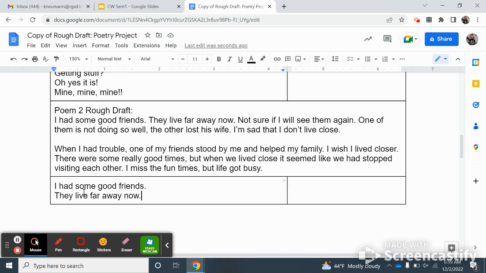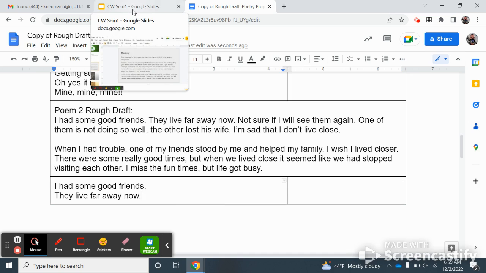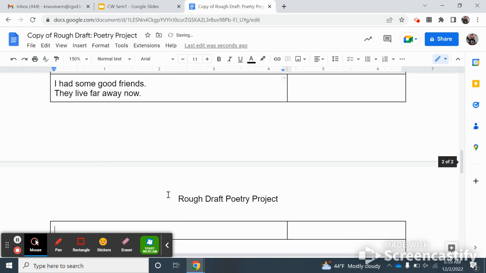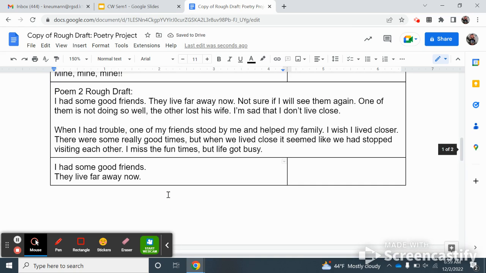So that's how you fill out this paper. Don't worry about this last box yet. That's going to happen with our final draft. What you need to do is be revising your poems. Make sure you hit those things. You have to have at least 2 stanzas per poem, and you work your way through it. And all your revisions go in here. If you wanted to copy and paste it all down here, that's fine for this kind of entry. It's just you need to change it into a poem after that. So then you just keep typing on that.